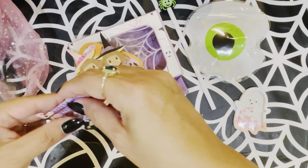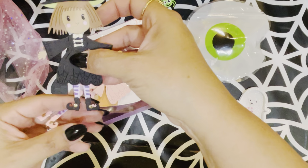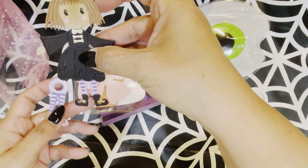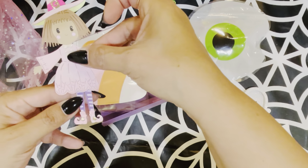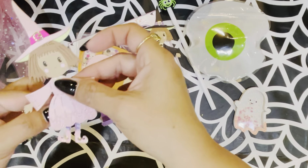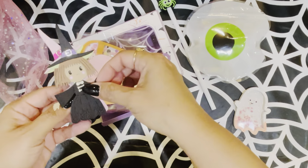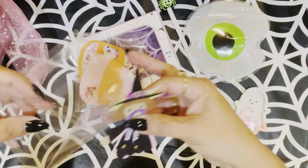But I need to find out how to do that. So you put something in the back and then the legs kind of move like this. So, so cute. How cute is that? So there's her legs. And her legs, how adorable. Okay, Gabby, I'm gonna message you and ask you, what am I supposed to put back here so I can make the legs move? Because I don't even know, is it like a fastener of some kind? These are adorable.